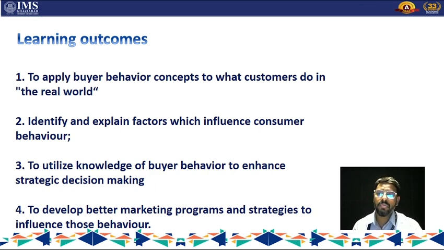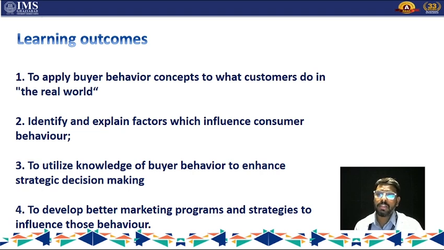Second is identifying and explaining factors which influence consumer behavior. There are a lot of factors we have to consider. It may be price, it may be product, it may be quality, it may be a social factor, it may be a referral factor, it may be various involvement factors. So we have to consider them one by one.